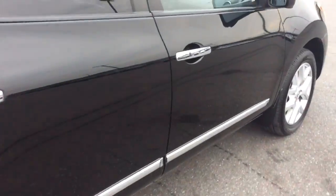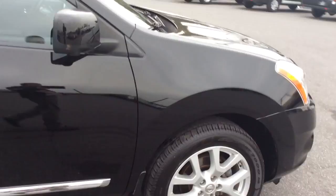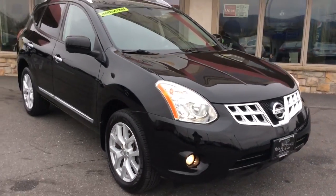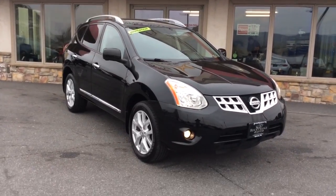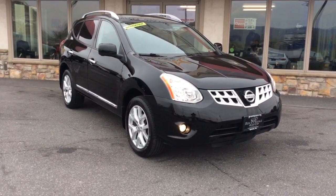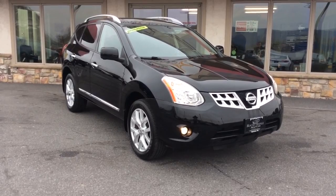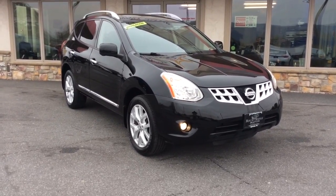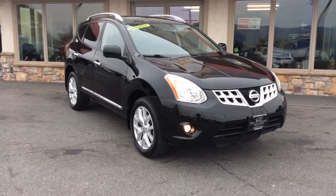The exterior is free of any major scratches, dents, or issues — it's an above-average used vehicle inside and out. If you have any questions, give us a call at 717-733-8985 and ask for Travis or Jesse — we're the two salesmen here. We'd love to help you out. We can assist with low-rate financing options, great deals on extended warranties, and we also accept trade-ins. Thanks a lot — we look forward to meeting you, have a great day.